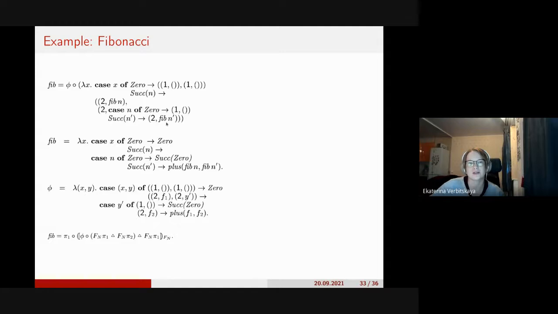So you can see that we get a tuple for just zero, results for zero, and then if it is a successor, then we'll have Fibonacci applied to our number minus one, and then one level deeper, the Fibonacci for n minus two, basically. And if we compare it to the original implementation of Fib, which is restructured in such a way that we have this case analysis explicit, then we can get what phi is supposed to be out of that.